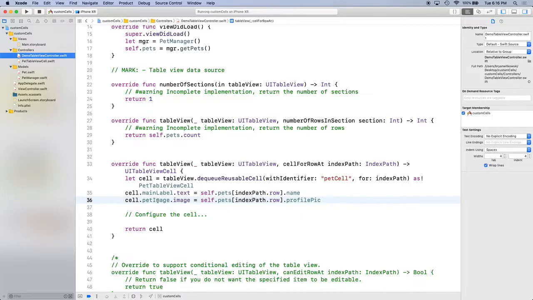Who's sick of table views now? I am too. But the truth is it has to be easy for you. It really does. This is a common user interface pattern, this table view. There's not really that much to it. How many sections, how many rows, what data is backing up that table view, and then I render it out. It shouldn't be something that's going to slow you down at all.